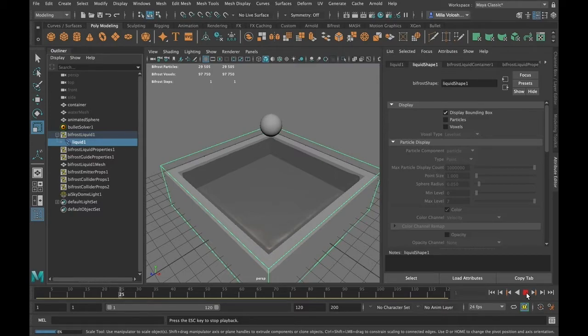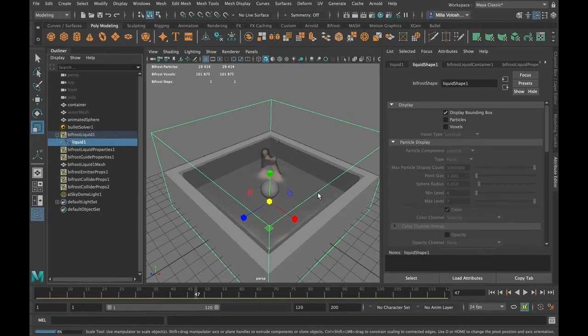So this is where we can test out the actual mesh enabled to see what that looks like. So here's the ball hitting the surface. You can preview, again, the transparency and the splash results of this animation.